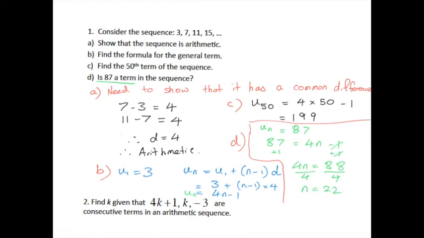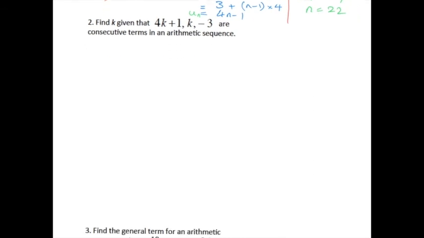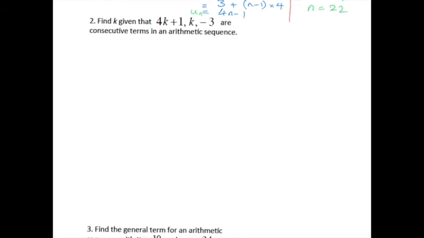So basically, if you were doing a similar question and you got n is a half, or n is 0.2, or n is negative 1, they're all examples of when we're saying, nah, it's not a term in the sequence, because you can't have a position of negative 1 or a half. You can't have the negative 1st term. It doesn't make sense. Is everything making sense? Yep, you can have a first term, a second term, a third term, but you can't have anything else. Okay, let's move on. We're doing a lot of examples in this because there are a lot of different types of questions, but just let me know if everything's okay.